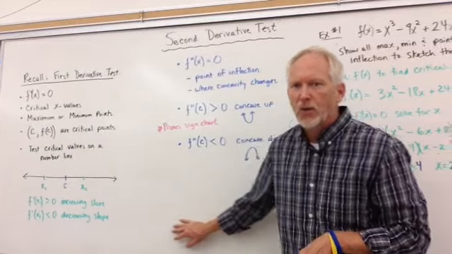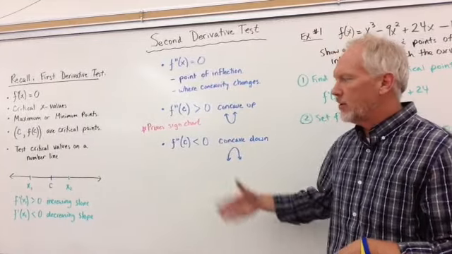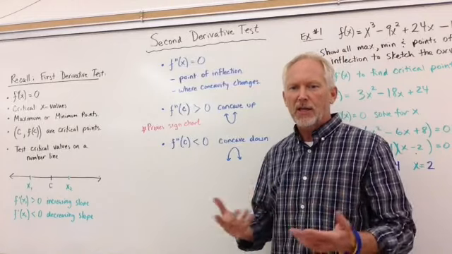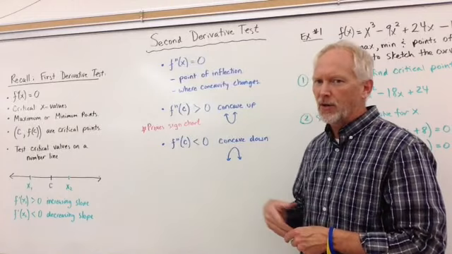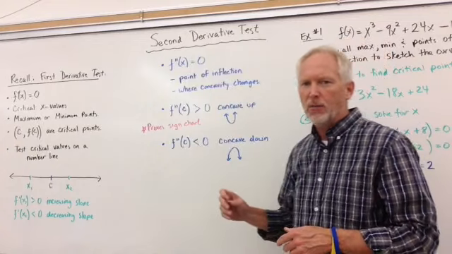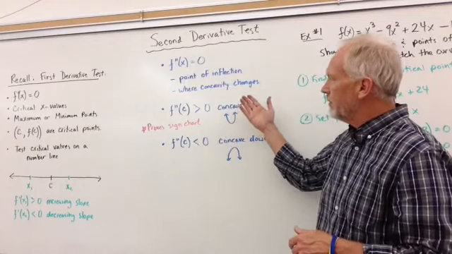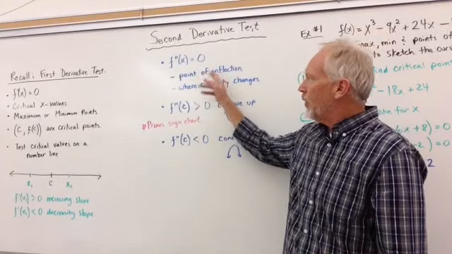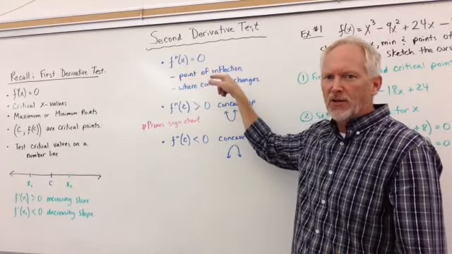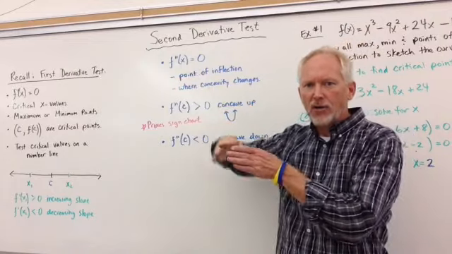All right, so what does second derivative test show us? Well, it's just a simpler way of doing that. You know, the higher you get in math, you realize the easier they make things for us. So they came up with a second derivative test, so we don't have to do that number line business anymore. Well, what we can do, basically, is we find a point of inflection, first of all, where f double prime of x is 0, and that's where concavity starts to change.